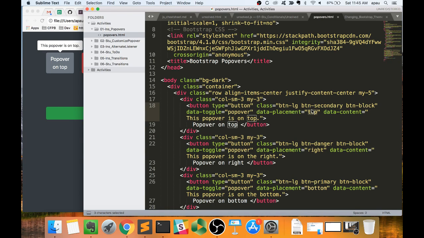So the popover on the bottom is now going to the left, and the popover on the left is now going to the bottom.